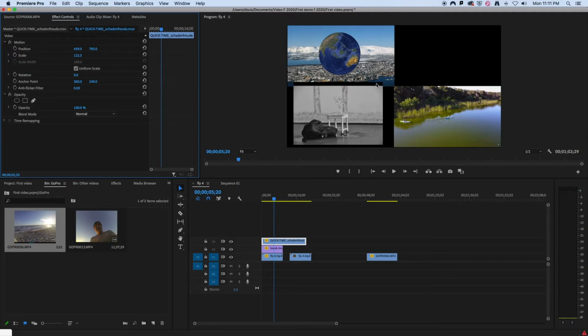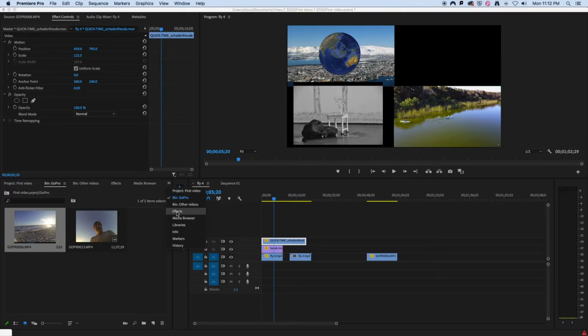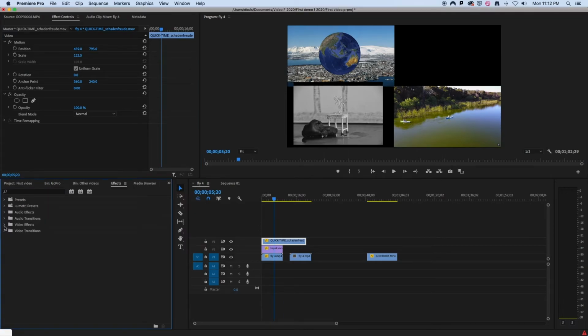Now, you may want to get rid of that black band, and there's a couple ways of doing it. One would be to use the crop tool. So here for the crop tool, we go into Effects. You open the tab Video Effects, and you go down to Transform and Crop.